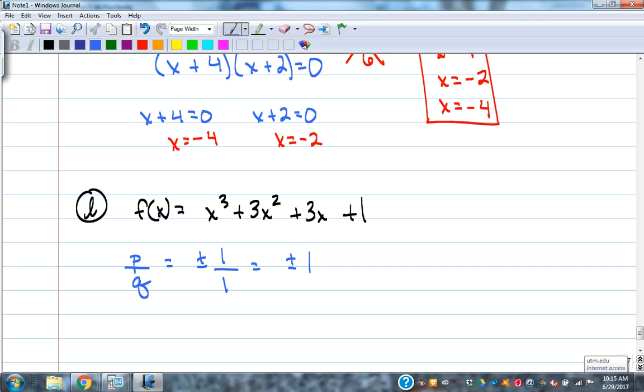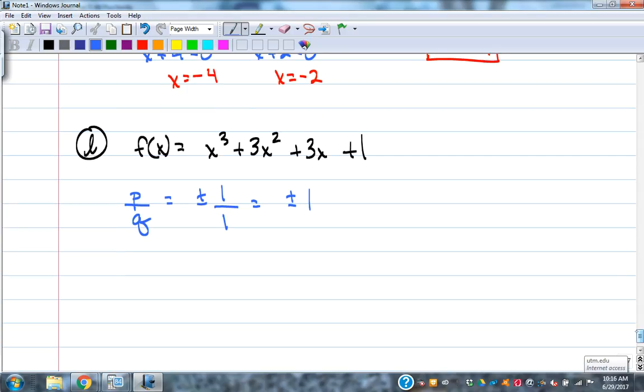So this one's nice because the leading coefficient's 1 and the constant term's 1. So it's just 1. Okay, so it's plus or minus 1. So it's either going to be +1 or -1 that's going to work for this particular polynomial if it's got a rational 0, and it does. So what's the next step? Graph it. That way we know what to put on the shelf to do our synthetic division with. And we're going to have to do synthetic division how many times? 1 time, because it's x cubed.